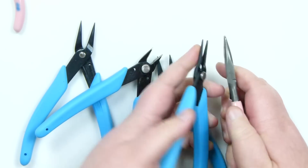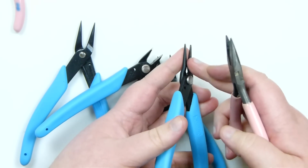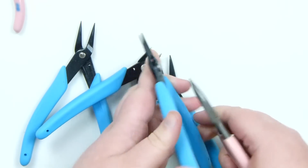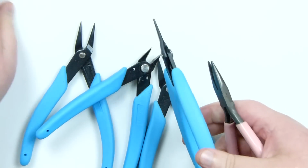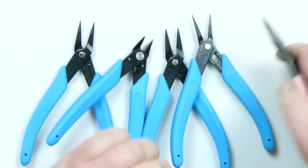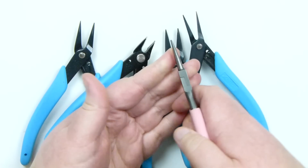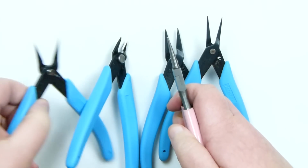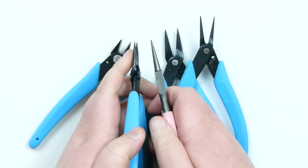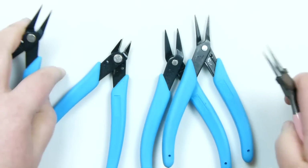So that's really the reason that I got these, was just to be able to get more detail in with my pliers. You can do much more detail work with these because they are so much finer, yet they're still really strong and very great quality. So I'm expecting these to last a long time as well, like you would expect most pliers. And the same principle with the round nose pliers. Again, they taper, but if you compare them to the Xuron ones, you can see how much finer a tip these go out to. So there's a big difference there.